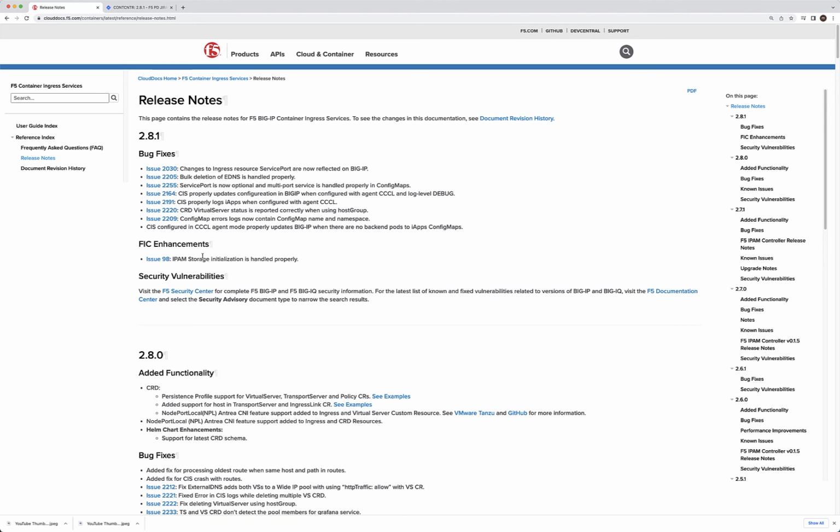We're starting to work on our CIS 2.9 release, which is actually quite a big minor release. And so I've just published a video on one of the items, which is a CRD enhancement. So if you take a look at that video, it's one of the latest videos I posted. There's a preview image there if you want to test it. Give me some feedback. I'd be really interested to get some feedback.